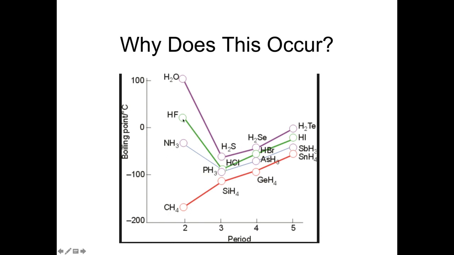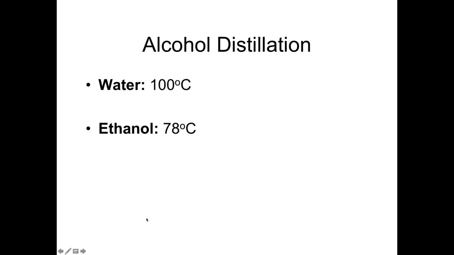And you can see this too with HF. That's going to have relatively strong hydrogen bonding. And then you go to HCl, that's going to go to dipole. And it's relatively strong dipole, but you're still going to go from a positive down to a negative for that. So again, you can kind of see the impact that these items have. And we use these intermolecular force properties in huge items.